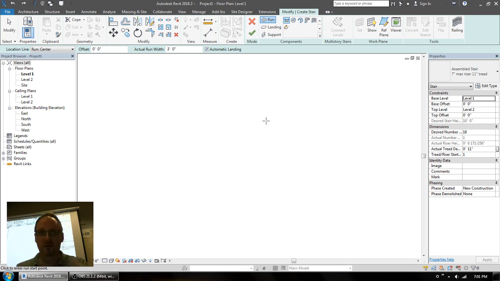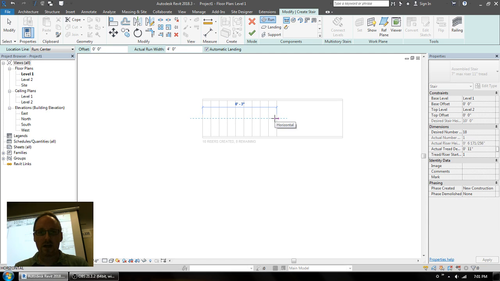Just a few things to point out here. You can choose your actual width of the stair. So if you want to make a 4-foot wide stair, you'd put in 4 feet first. Then you can choose the line that you draw. Does it represent the center or the edge of the stair? I'll keep it at the center. So now I'm getting a 4-foot wide stair, and I'll draw half the risers that are needed.